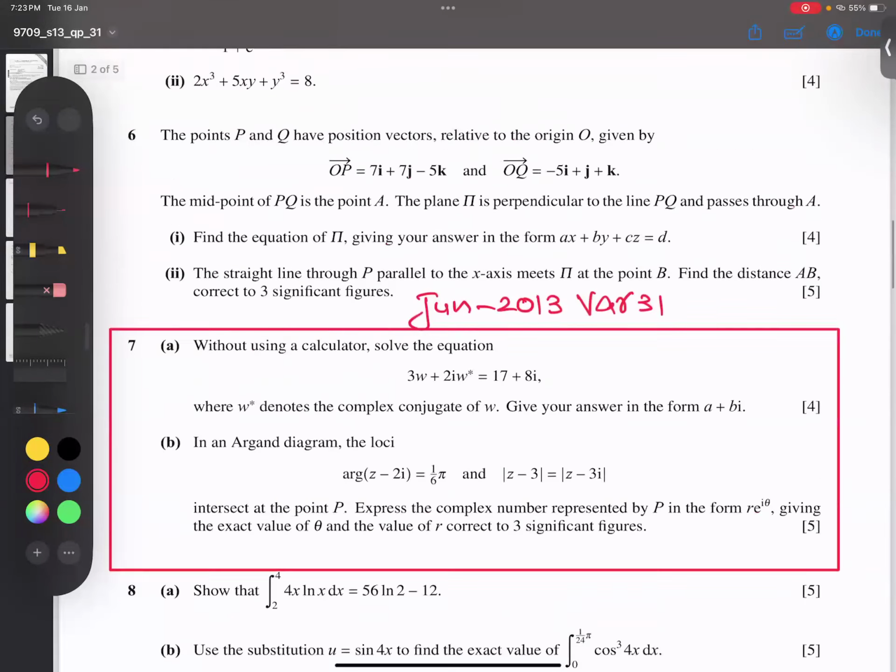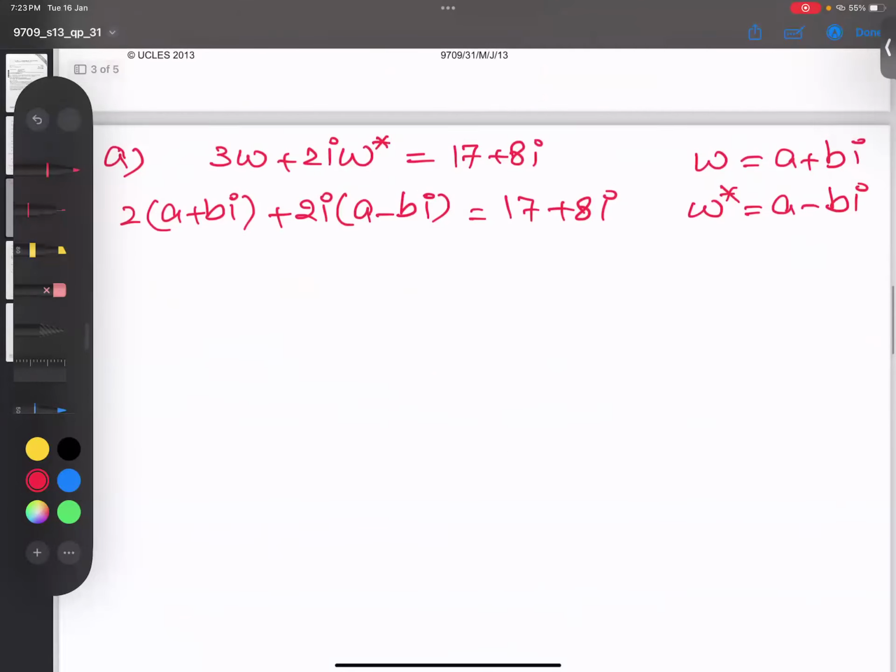Let me recheck once again. Yes, correct. Now students, what I will do, multiply inside. So 3a + 3bi, and multiplying inside gives 2ai. And when I multiply here, −2bi × i gives i squared, which is −1, and that minus 1 becomes plus. So I'm writing directly. I believe you got the idea.